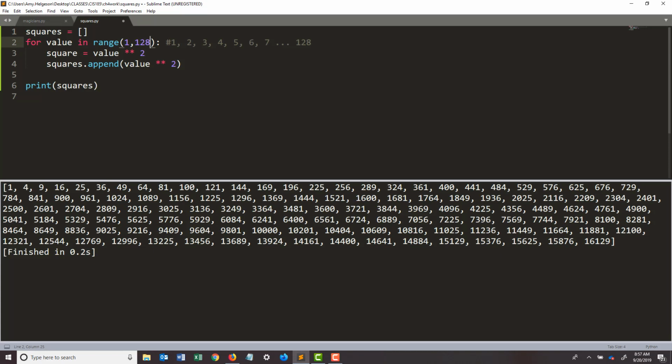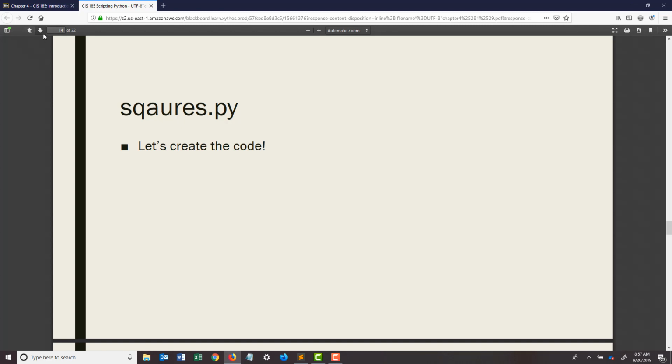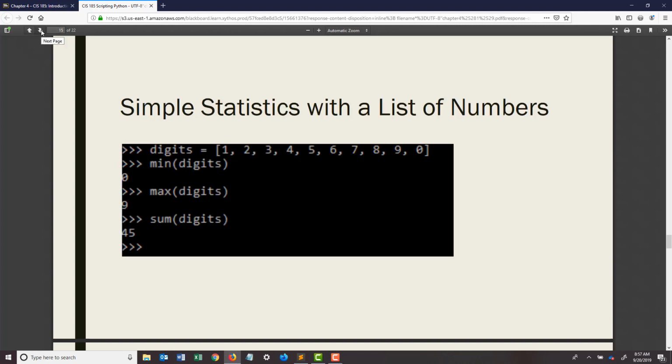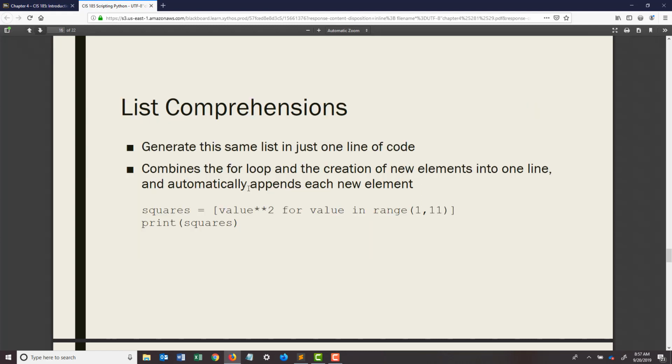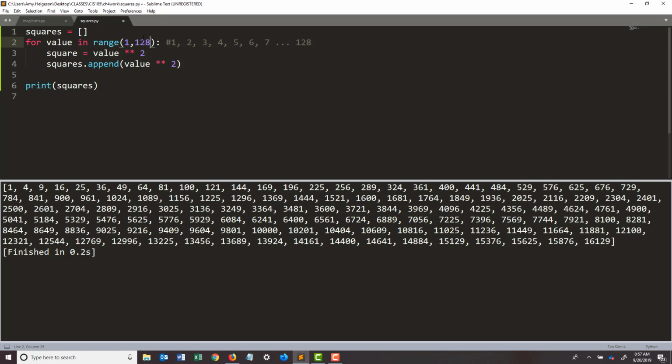Okay, the last thing we're going to talk about in this lecture video is list comprehensions. Let's jump to list comprehensions. Generate the same list in just one line of code. So we can modify this statement here to incorporate the calculation, and we have the for built into the calculation as well.